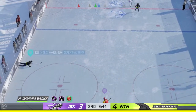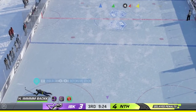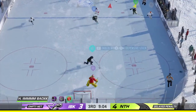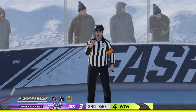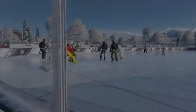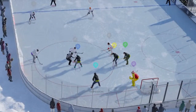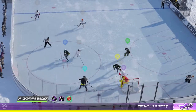King's hauled down, penalty on the way. Not able to connect. Vaji Holahi's got it in the defensive zone. And he connects with the long bomb. Here comes the call. The Nighthawks are going to be shorthanded because of a tripping call. I always found this a frustrating penalty to take. There's really no aggression to it. You're trying to steal the puck, but you end up clipping the guy down.